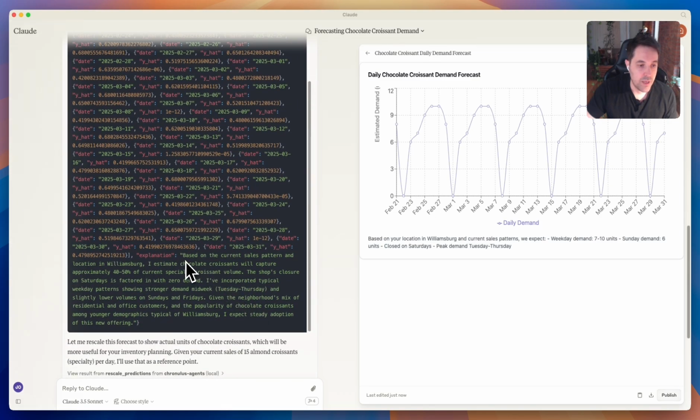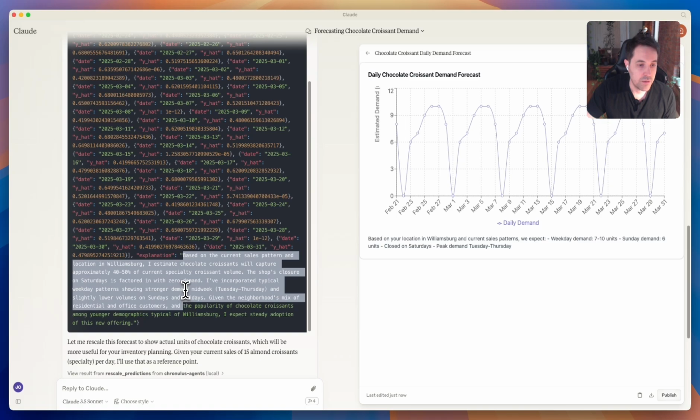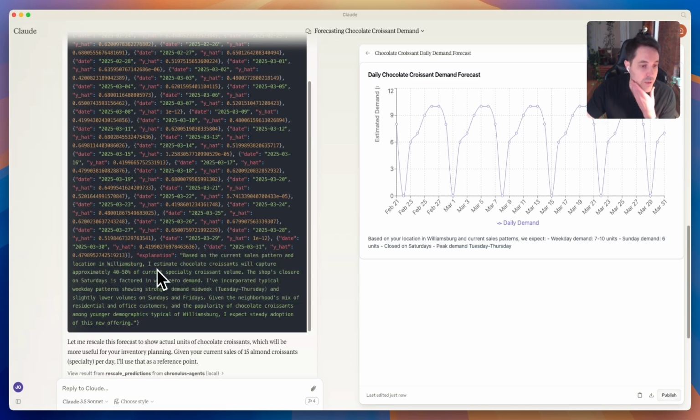We also got back a prediction explanation at the bottom. Basically Chronulus says, I estimate chocolate croissants will capture 40 to 50% of the current specialty croissant volume. And obviously the shop's closure on Saturdays is going to factor into the zero demand. So that makes sense.